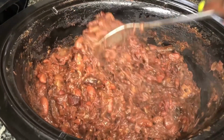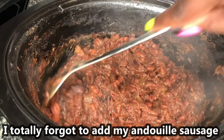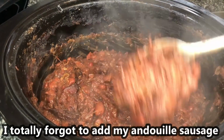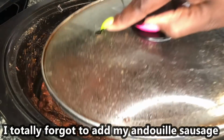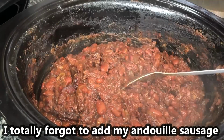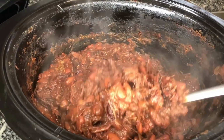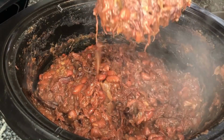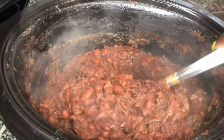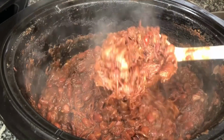So guys, here's the finished product of the beans. You see all the water has cooked out of it. So what I did was, don't worry about that, all I did was cook them with the lid off the pot like this so the steam could come out and the water could cook out. So here's your finished product of your red beans. Well, not the rice, but your red beans. Yes. I hope you enjoy.